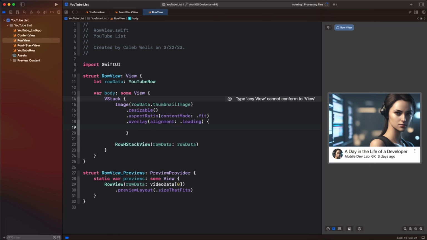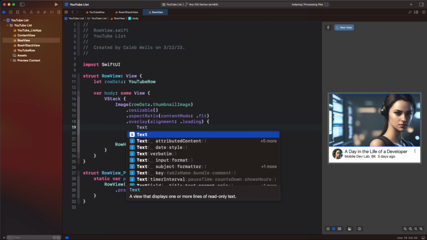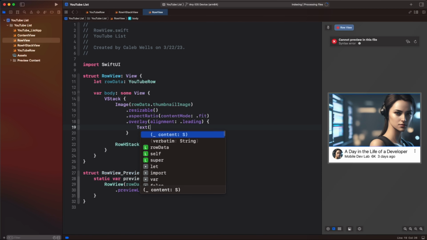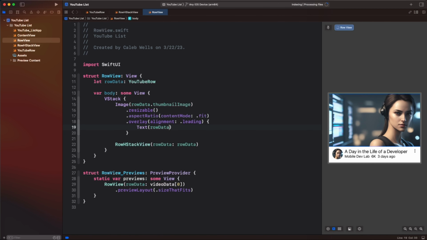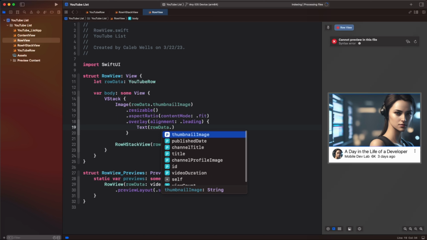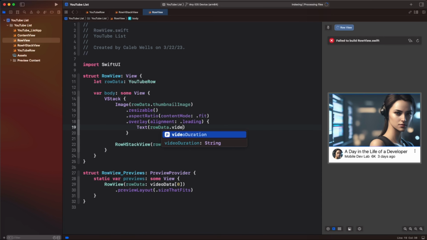And we're going to go open, close, curly brace. And inside here, we're going to go ahead and build out our text row. So we're going to go text, open parenthesis, row data, dot video duration. And that'll give us 5 minutes and 27 seconds, which is really not readable right there.